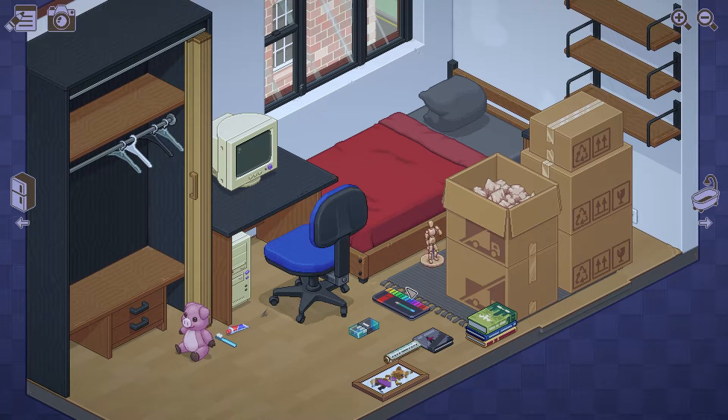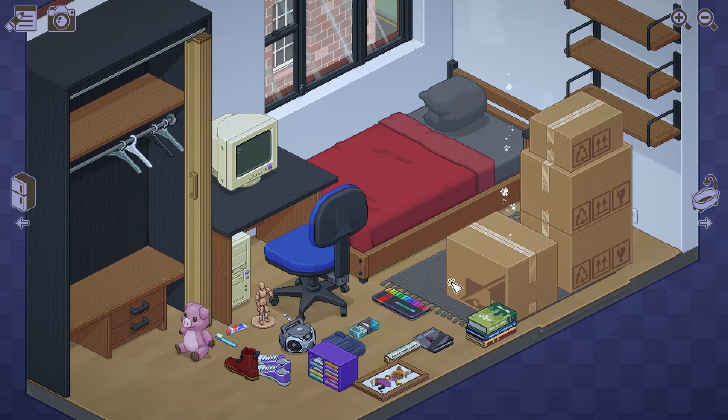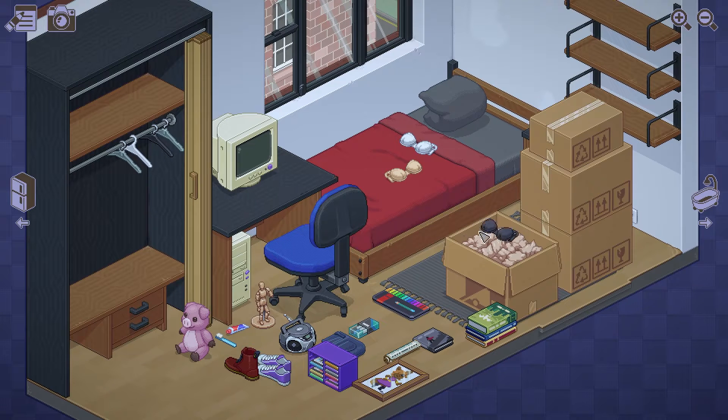Oh, you brought the pig with you — of course you did. And a toothbrush, which I will also set on the floor. And toothpaste. Let's open this closet and hang that up. Oh, you're an art student — obviously, you've got the art stuff, and that little statue. You've upgraded to a CD player. And here are your nicely folded pants. And a shoe — why would you pack your shoes in a box? Boots, and you packed them in different boxes. A bra. Another bra — those go on the bed.